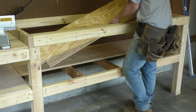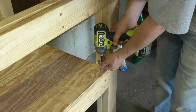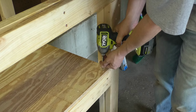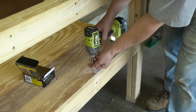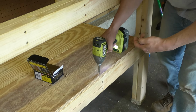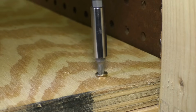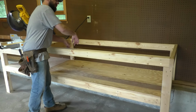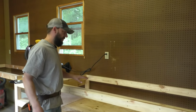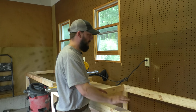Before I attach it, I'm going to take a measurement and cut the one for the front. Now I can screw the plywood down. I'll just go every 16 inches. Now we have a shelf. Now that that's done, it's much easier to put screws in it and build the whole thing, and without this on, and now I can put the top on here.